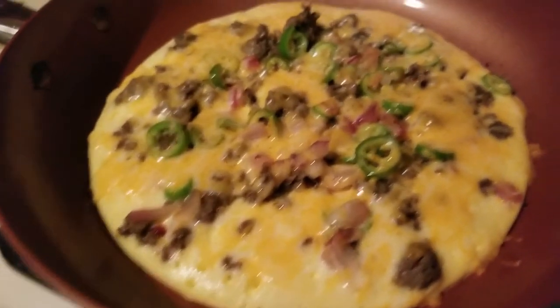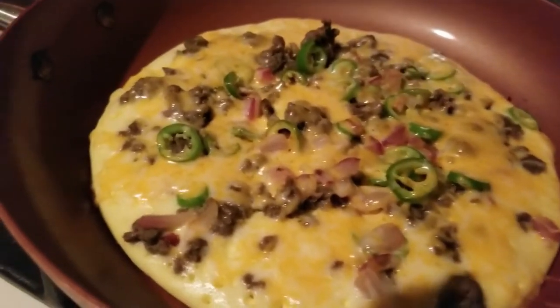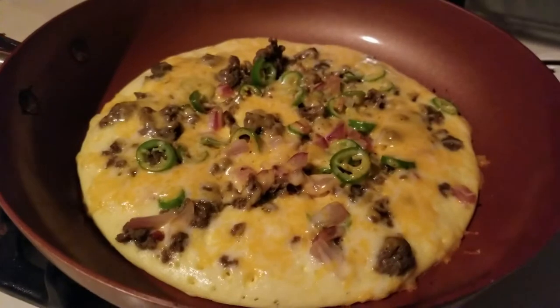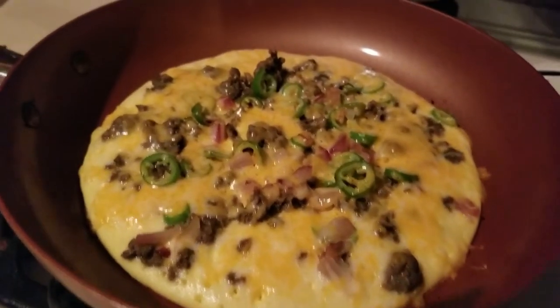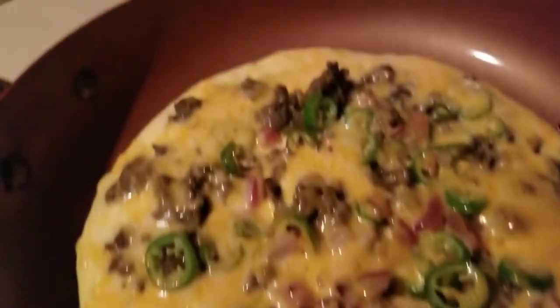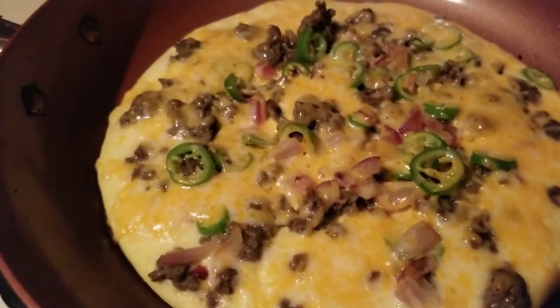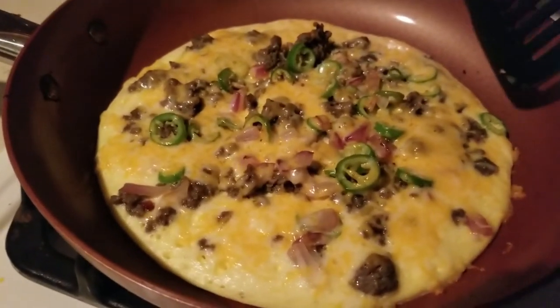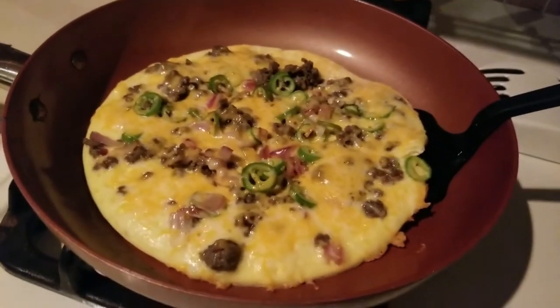Here's what it looks like — it's actually finished at this point. You can see where it's spongy but it is actually finished. Now I'm gonna try to flip this little baby just to see if I can get a little browning effect on the top. If it's a fail, you'll know — but this is what the finished product should have looked like. It's gonna be very easy to flip — let me see. I need two hands, so be right back.